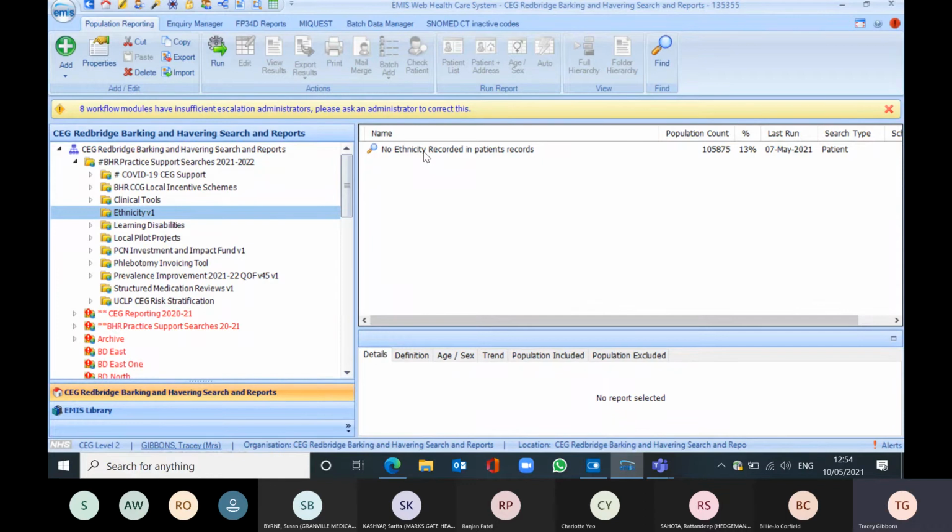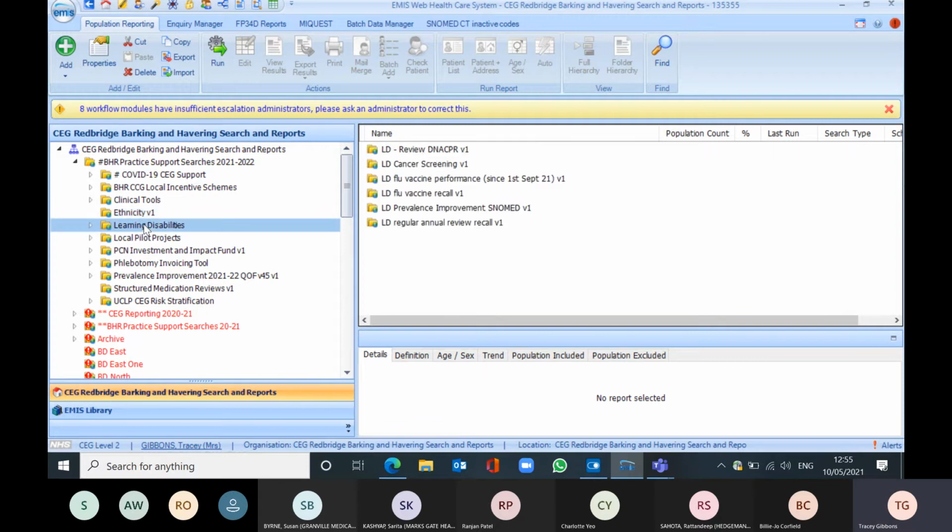So we supplied you with this search and also the pop-up alert, which hopefully you've all installed and have been using. Again, it's just something that you use at your leisure, whenever you have the time, to get those recorded. I think a lot of practices have been sending text messages to see if they can get a response back that way, which frees up a lot more time rather than people having to sit on the phone trying to phone everybody to find out their ethnicity.